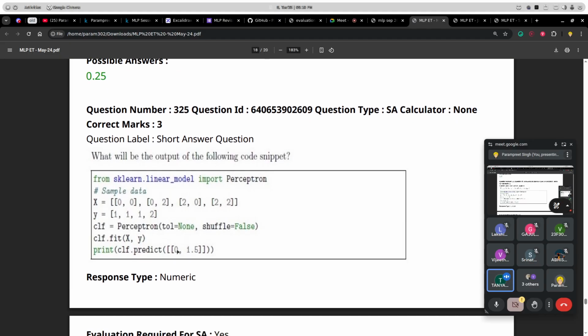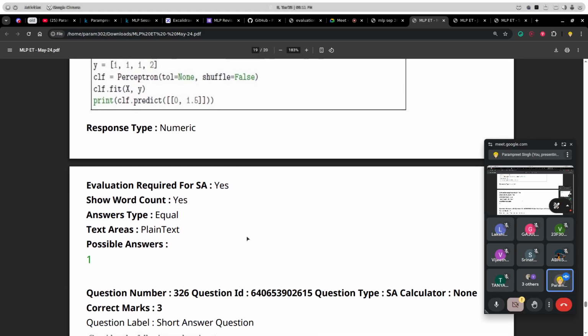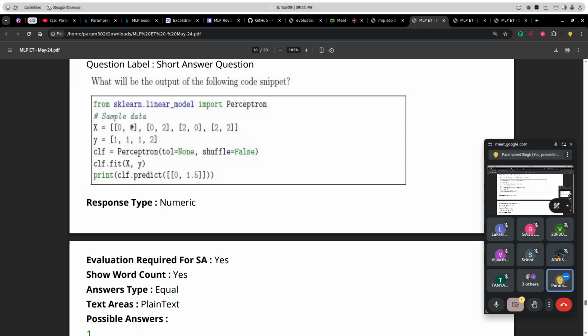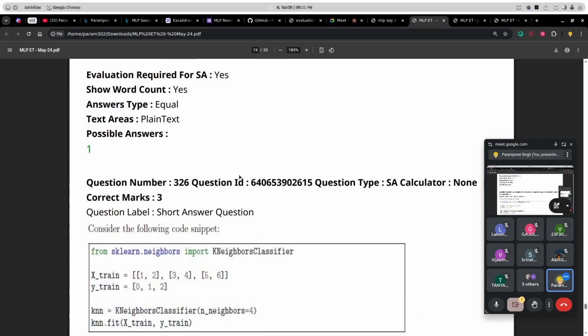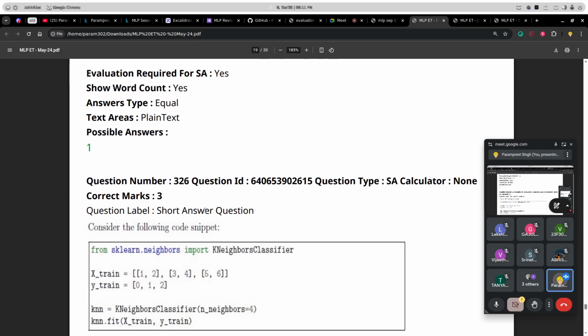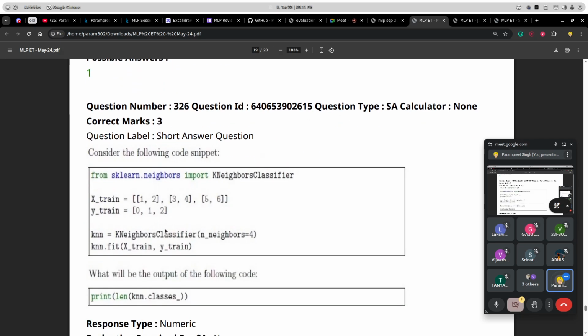Yes, 1, because 0 is there, and then we have 1.5 as well. Only one value for the 2 is 2. So 75% of the area is covered by the 1 only.